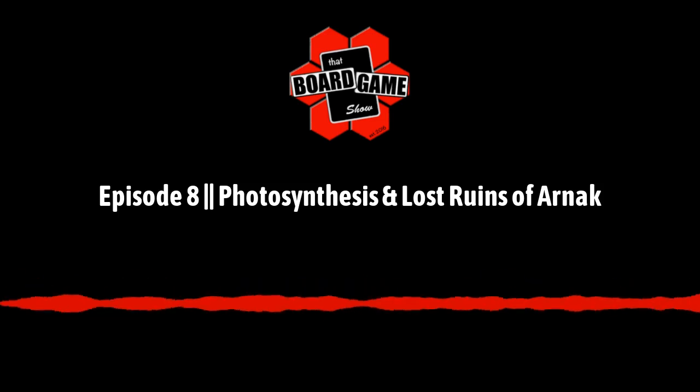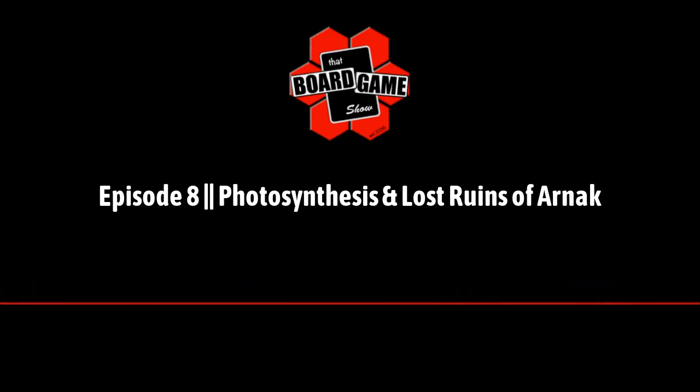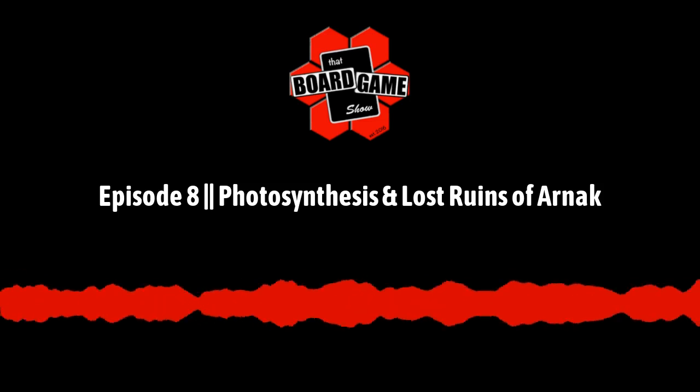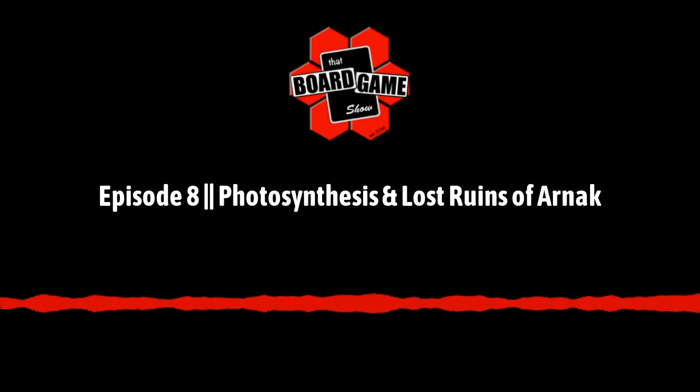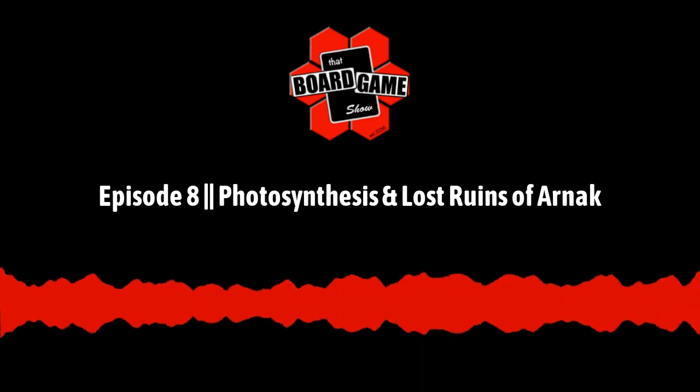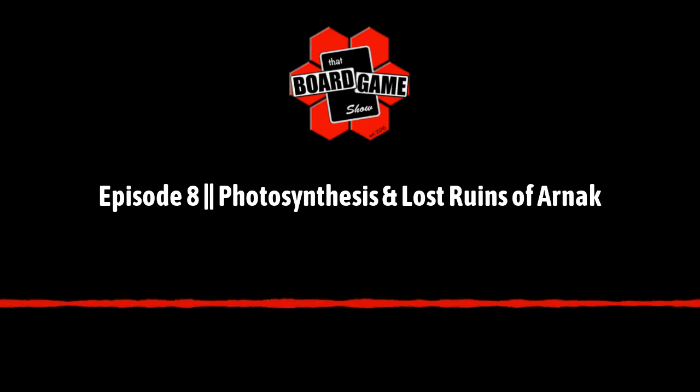In Lost Ruins of Arnak, you've got a couple of worker placement spots that start at the bottom of the board. I think it's 4 or 5 that you can send. You've only got 2 workers each, and you can send your worker to a space and get resources. The decisions increase as the game plays because you unlock more and more worker placement spaces as you explore this lost land of Arnak.